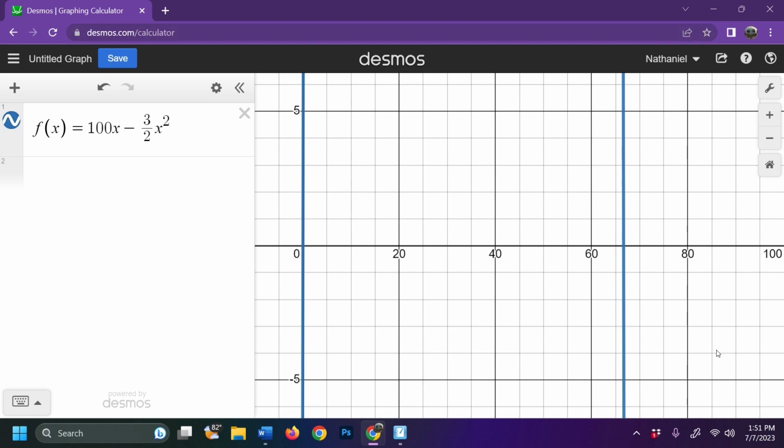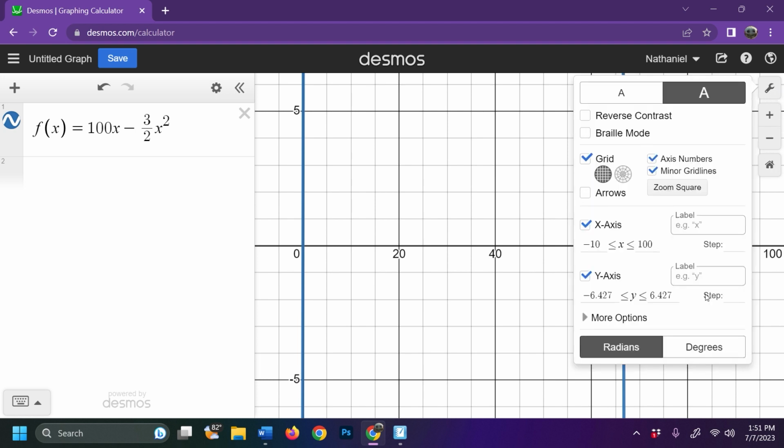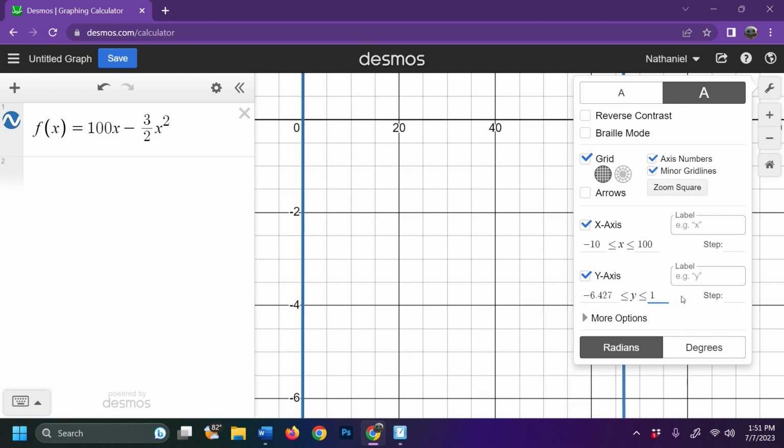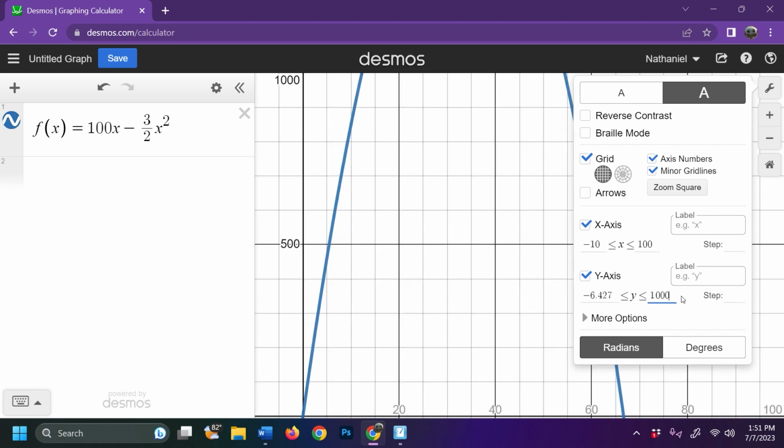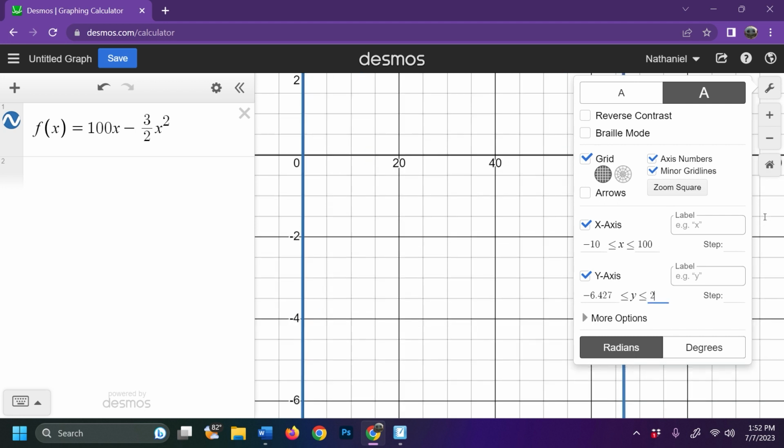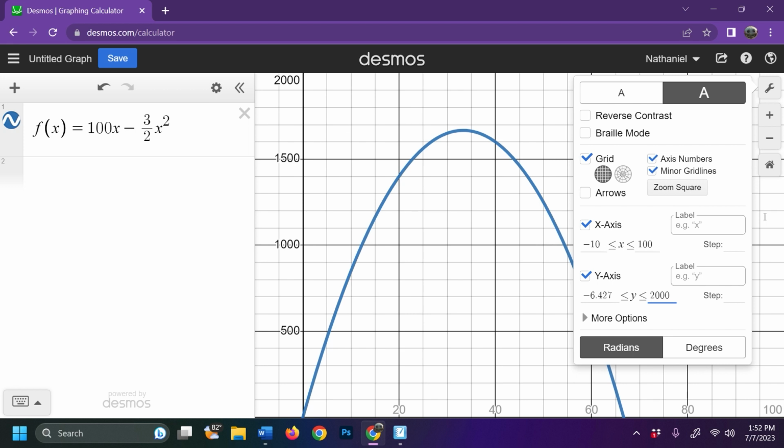Now, the y values aren't nearly tall enough. So again, I'm going to do the same thing with the y's to get to the top of that parabola. So I'll clear out what was there. I'll start with 1, and I'll just add powers of 10 until I see what I want to see. So the first one gives me 10, the second one gives me 100, the third one gives me 1,000, and I have a fairly good idea that if I go up another 0, it'll be too big. So what I'll do is I'm just going to change this to 2,000, and clearly here we see what I need to see.